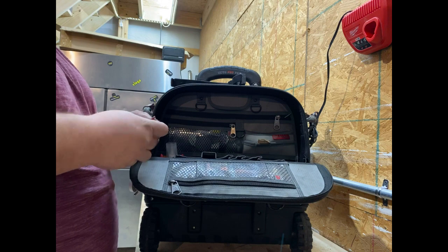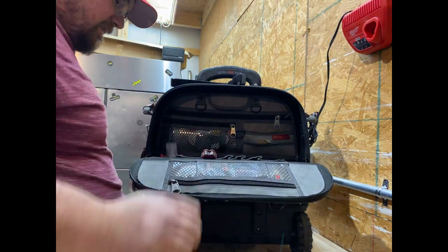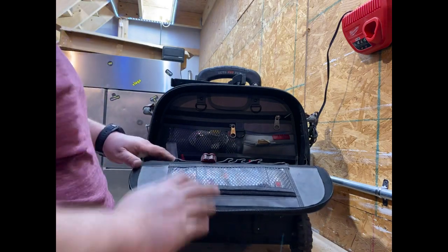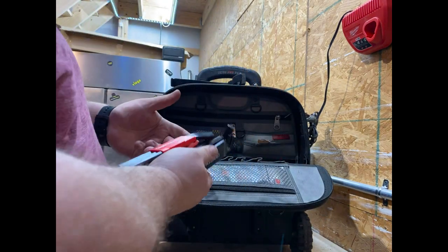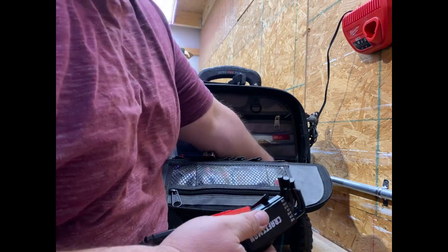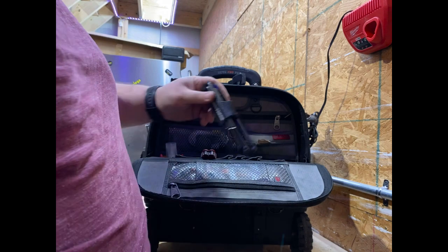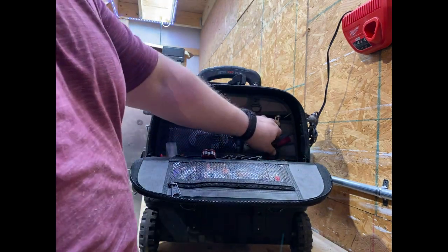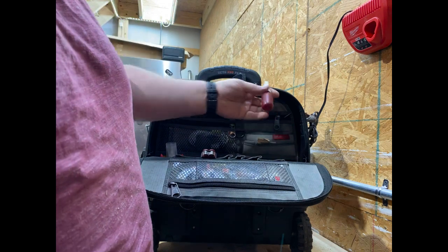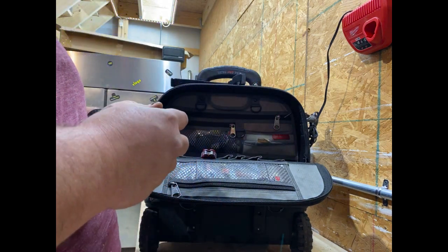A little well-built multi-tool. I just keep it in here in case I want to tear something up, I guess. Allen's. So my Allen keys. I make fun of them, Craftsman. I lose them all the time, so I buy cheap ones. If you see my other videos, I cut them off and make other tools out of them, so I really don't care. Little bottle of Loctite. Blue.